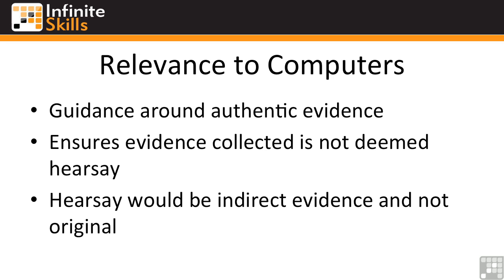Now, how do these rules of evidence apply to us as computer forensic investigators? How do they relate to computers specifically? Well, there's guidance around authentic evidence, and the rules ensure that evidence collected is not deemed hearsay. Hearsay would be indirect evidence and not original, and there's always a risk when we're dealing with digital artifacts like files and chunks of memory or whatever we're looking at. Anything that's been digital, there's a risk that it has been altered in some way that may not be able to be determined or can't be determined, in which case it puts that evidence at risk because it may be considered hearsay or inauthentic in that case.